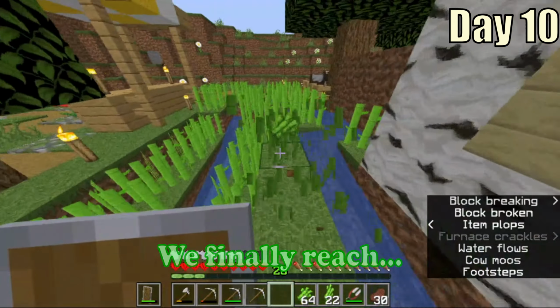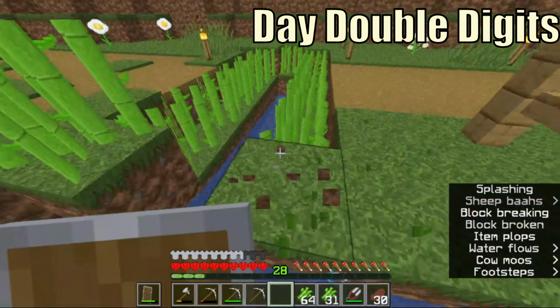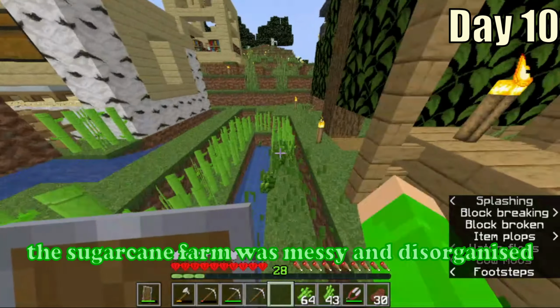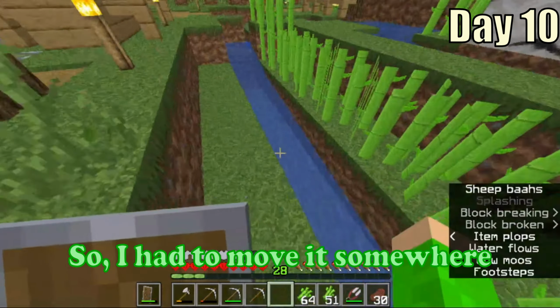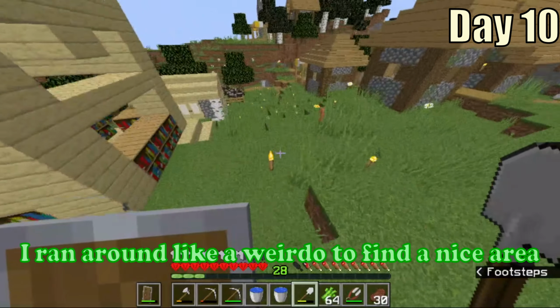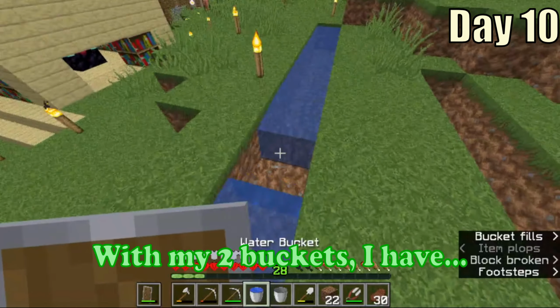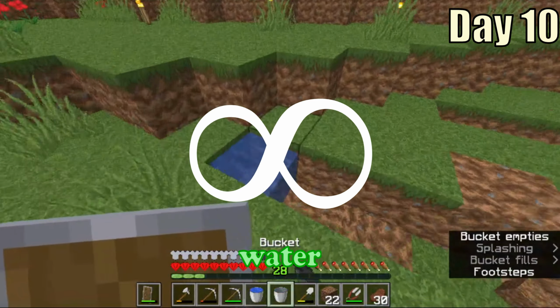We finally reached double digit days. I moved the sugarcane farm on day 10. The sugarcane farm was messy and disorganized, so I had to move it somewhere. I ran around like a weirdo to find a nice area, then I planted the new farm. With my 2 buckets, I have infinite water.